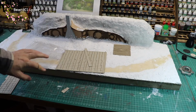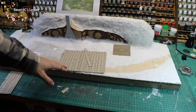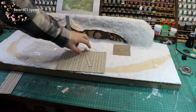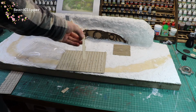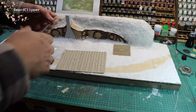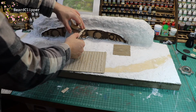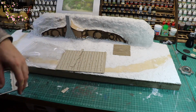My plan for today, in the brief gaps during work when I can get back to my desk, is to start working on the shingling for the roof. I have these Sarissa cardboard shingles, which I really, really like. They work very well. And I have a few offcuts that I save. So you can see that there's one going to go there, and I'll do another one here and cut it here and build it up. And that should look good.